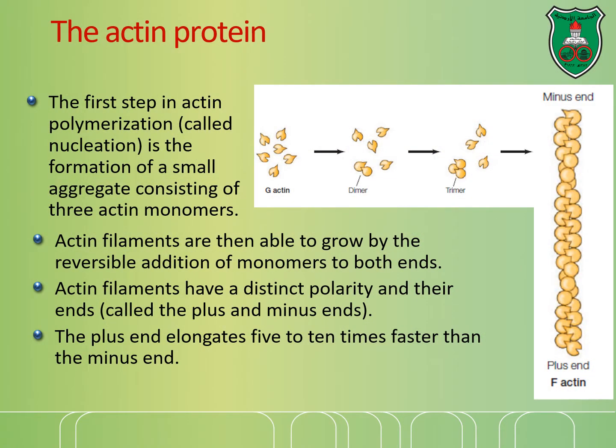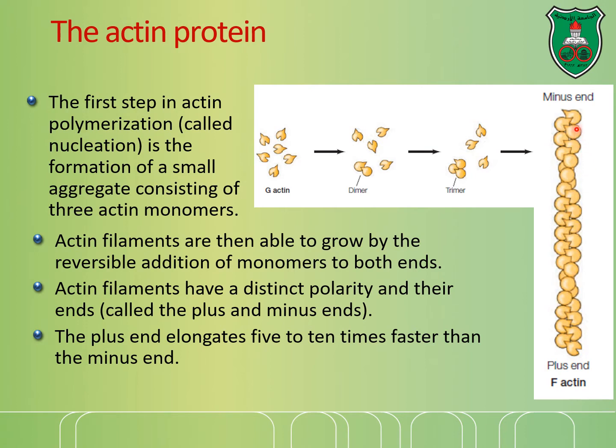So the story starts with a protein known as G-actin, and G stands for globular. So we're talking about just a single polypeptide that forms a dimer with another one, and then you have the addition of a third one forming a trimer. Now this process is known as nucleation, and this is the initial step for the formation of F-actin, where F stands for filamentous.